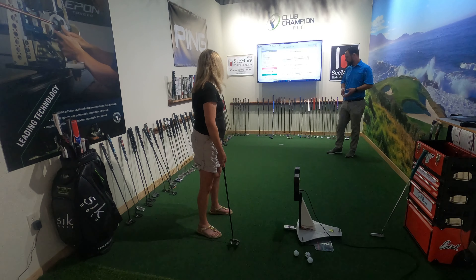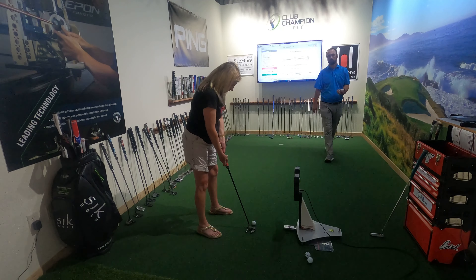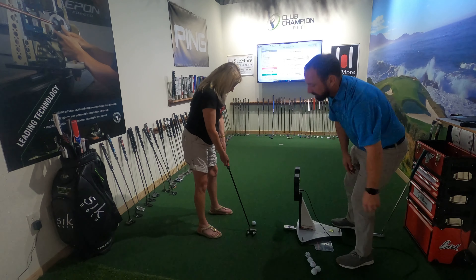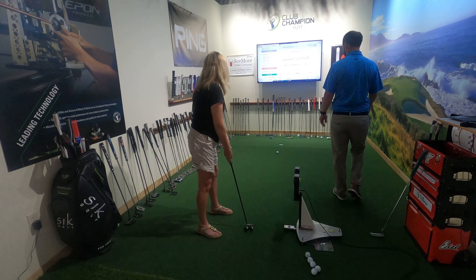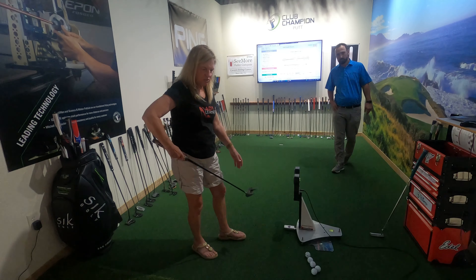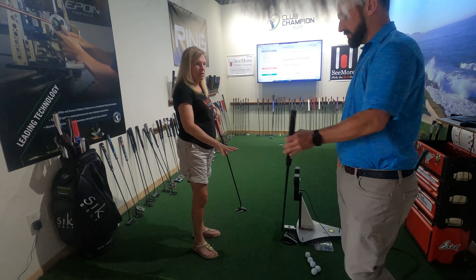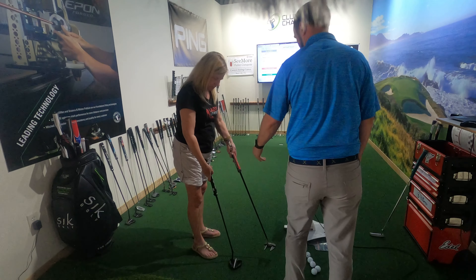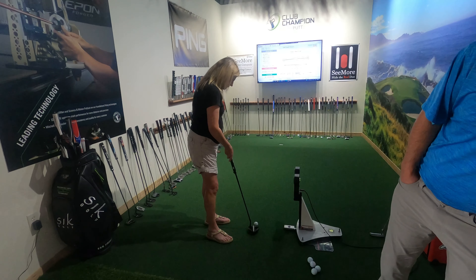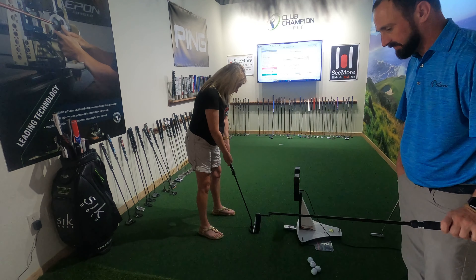Is there any specific head shape you like? No? Because they can work with and get almost any head. If you see something over there you're interested in trying — I think I like that one better, it seems like it has more weight to it. You've got the best of both worlds there. If you won this in a tournament, I'd say cut this bad boy down and off to the races — that fits perfect.